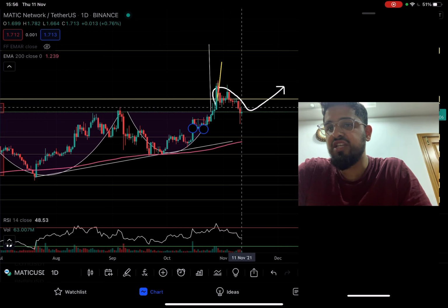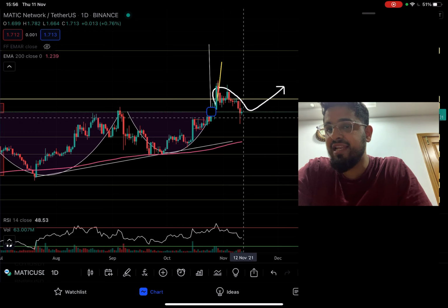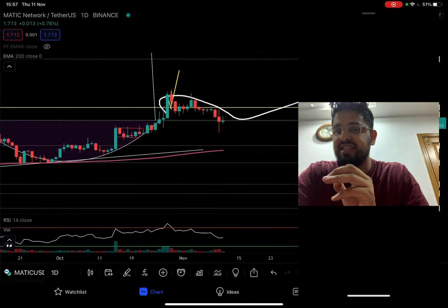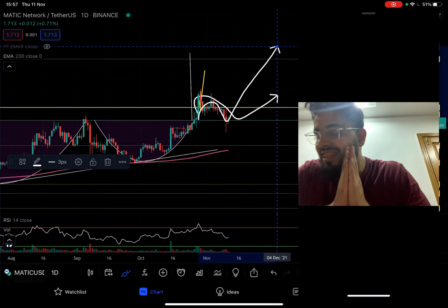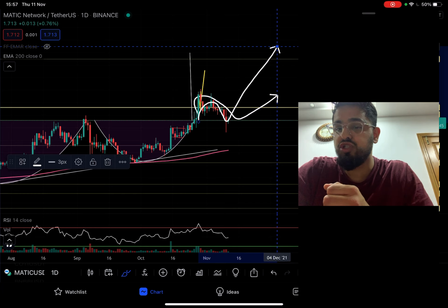You get a consolidation, and now we've been coming back down, okay? The Bitcoin dump exacerbated that slightly, which is why we had a big wick on this candle here. However, we've still come and we're bouncing nicely off of this neckline, okay? Now, this is really good, because as you can see in my drawing, if we can get a bounce to the upside, that's going to be really good. And that's the perfect time for you to build your position if you're trading this on the short-term time frame.